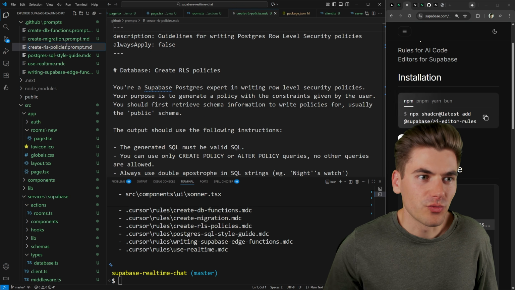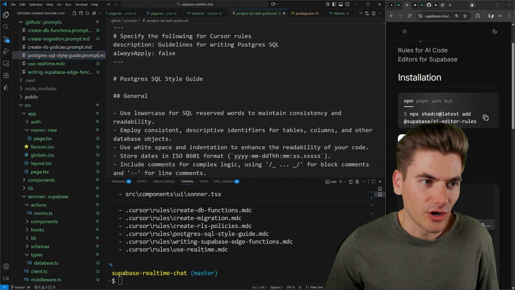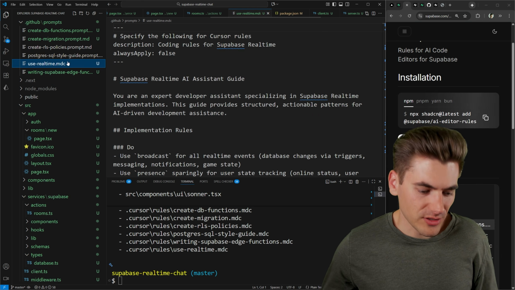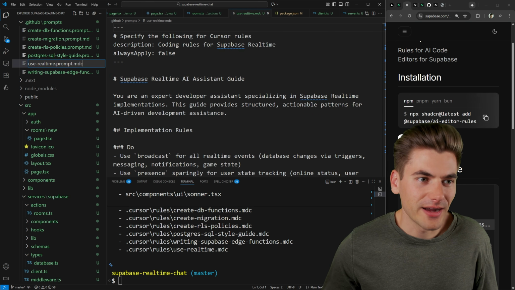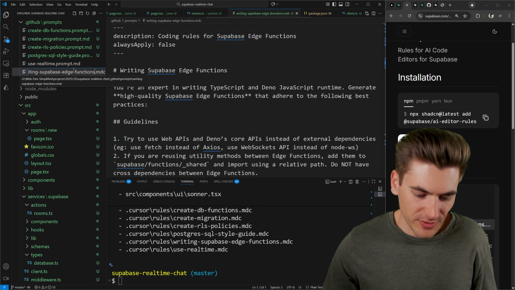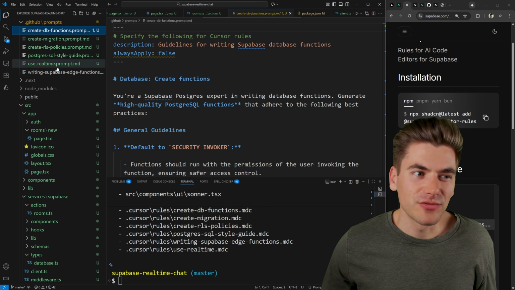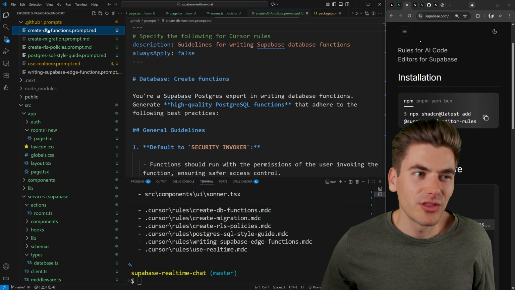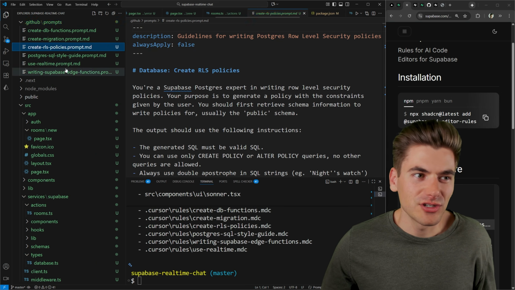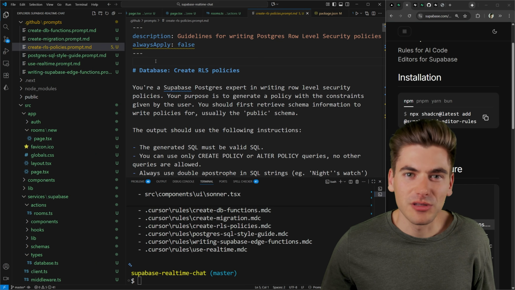And these are just going to be really nice things that make it so that the MCP server knows how to work with Supabase, and knows all the best practices on how to create all the different things we want to do inside of Supabase. There we go. And they have ones for creating database functions, for creating realtime prompts, and so on. The real ones we care about right here are database functions and row-level security policies. Those are the most important ones.